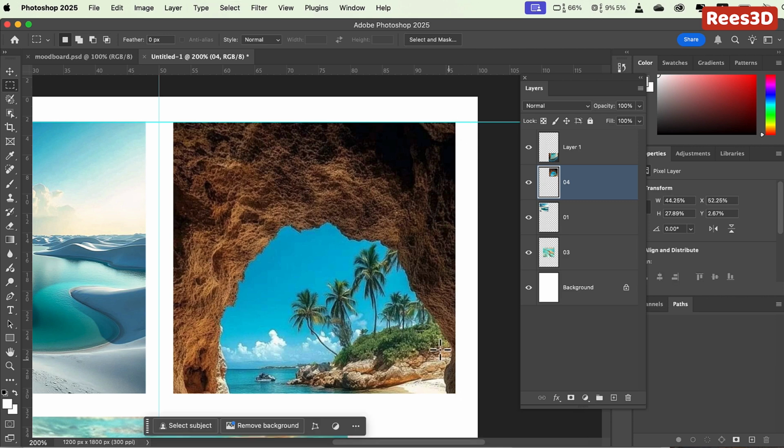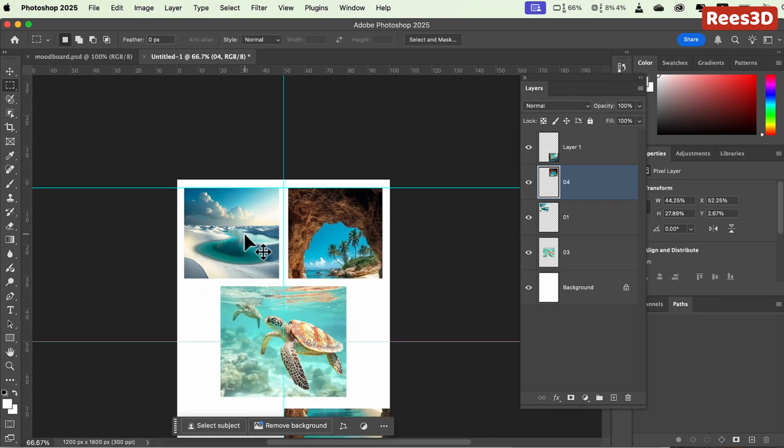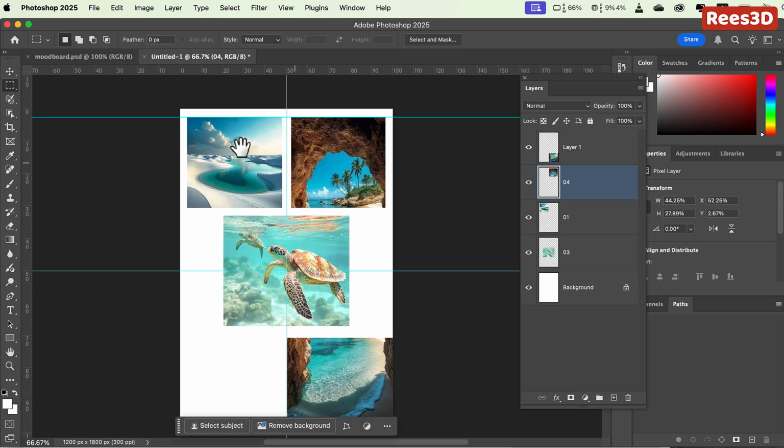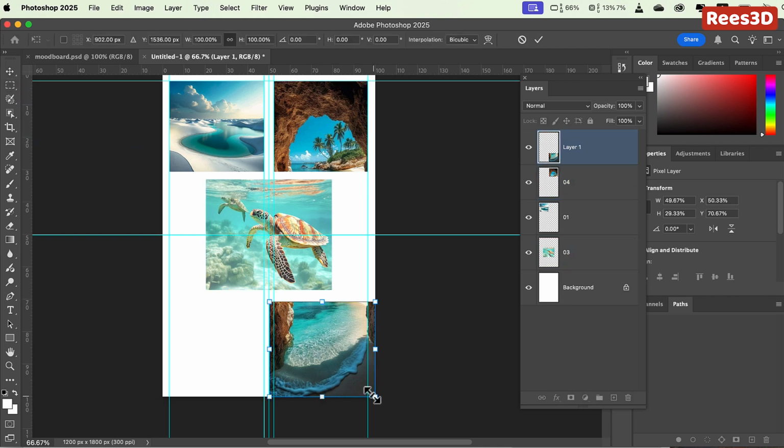Okay, so once we're happy, we need to make the same size for the bottom as well. So let me just press Command minus. Okay. And I can have this guide here, this guide here, this guide here. Too many guides. It's okay. We can add as many as we need. Okay. So now that we know exactly what size we want here, I can adjust it for this one.